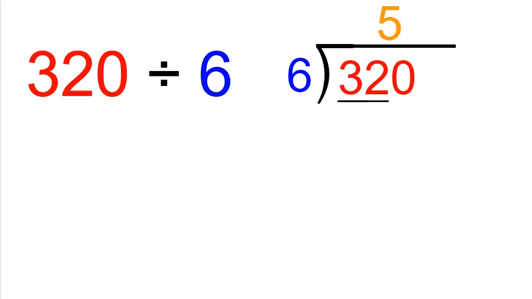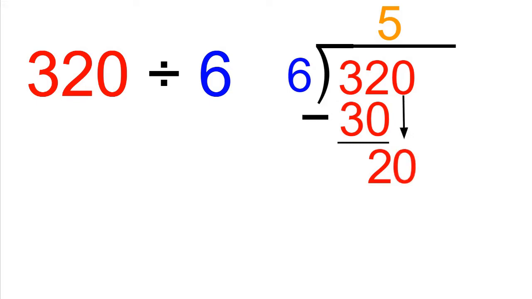Now we simply do 5 times 6, which is 30, and place it under the 32. From here we subtract 32 by 30, and this gives us 2. Now after this we take the 0 and we bring it down beside the 2, making 20. Now similar to before, we find a number that when multiplied to 6 is close to 20 but doesn't go over 20. So we can go over our 6 times table again.